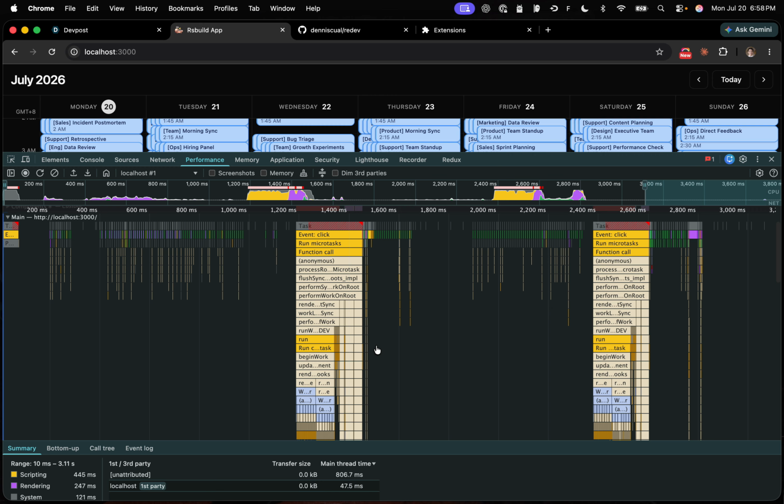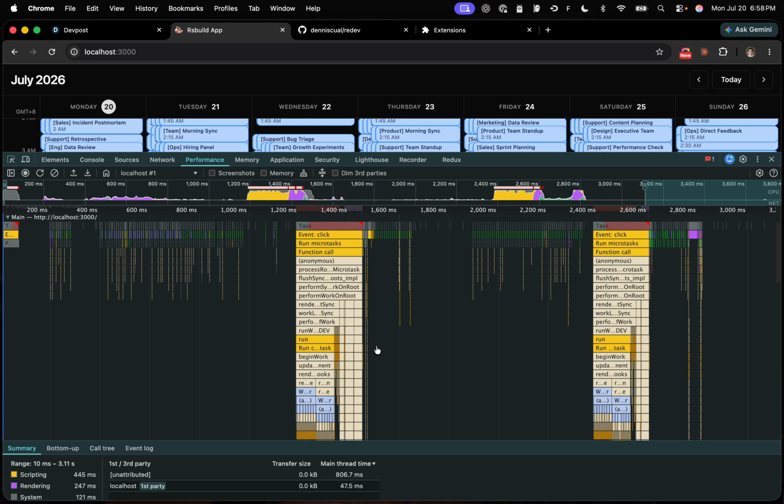But if you want to go to more details about the render, this is quite limiting. React DevTools, on the other hand, this extension, provides that. It provides the data which is specific to React.